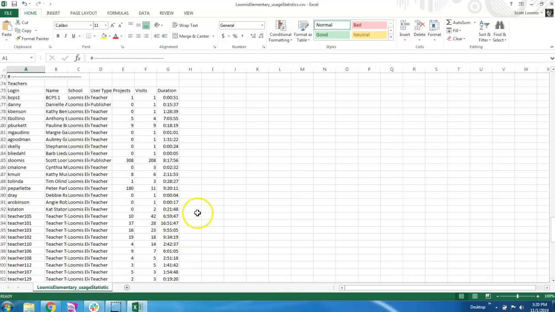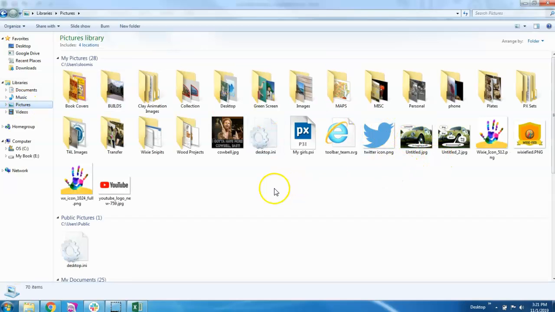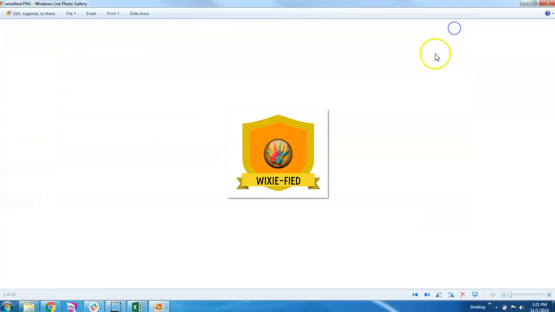Now, one of the big things I like to do too is this is a great opportunity to celebrate usage in your building. And probably the coolest activity or idea along this line came from Kevin Ricard from Virginia Beach Public Schools, and he created this Wixified shield. And what's wonderful about this is he would print up a couple of these, they're like 4x4. And again, if he saw teachers using it, the data suggested they were using it regularly, with no fanfare at all, he would just post this on the wall outside their door in the hallway. Just like you've been Wixified.